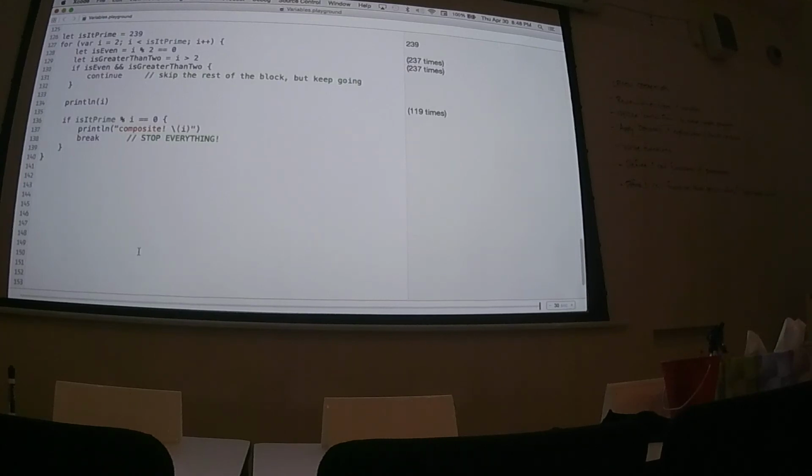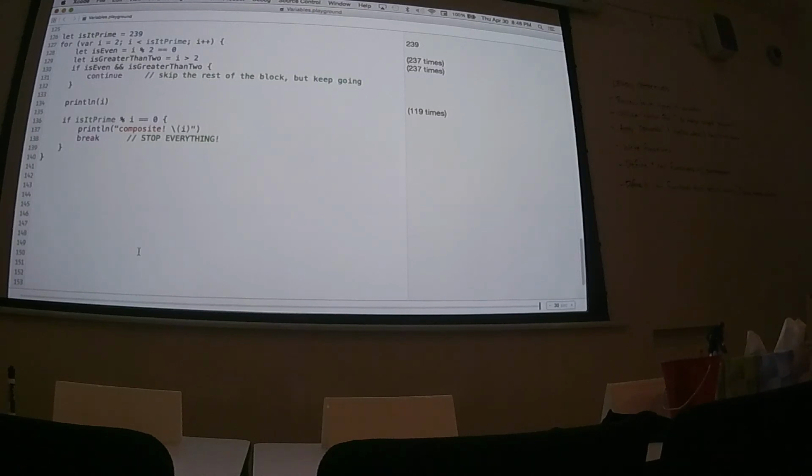Not in this case. It's a little complicated because knowing that something is not divisible by a single number doesn't mean that it's not divisible by the next number. So I can tell if something's composite very easily, but the definition of prime is really not composite.